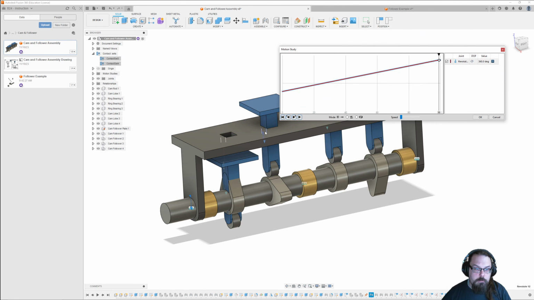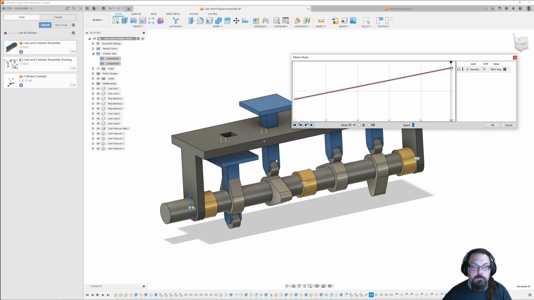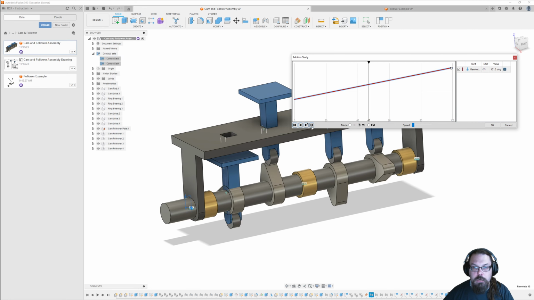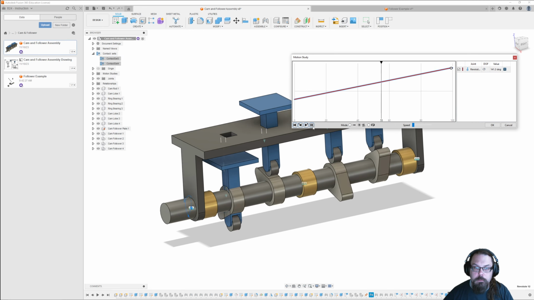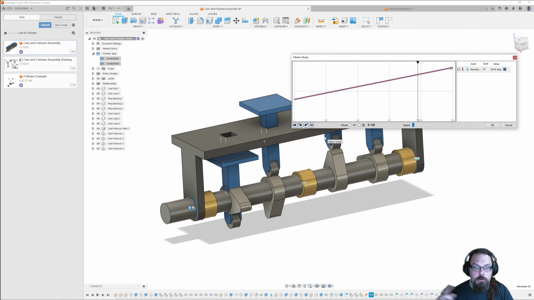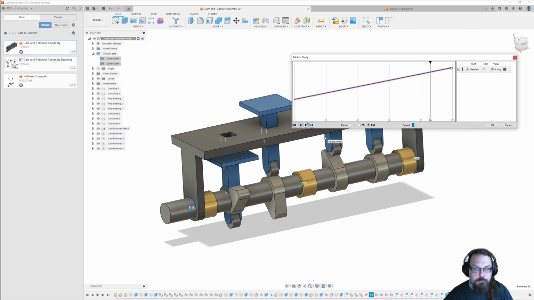But the point of the tool is that it's a way for us to animate how the mechanism is supposed to work without us manually working it, like using the mouse to manipulate components in the design space. Down here we have 3 different modes. We have single actuation. We have oscillating back and forth between the 2 extremes. And then we also have looping, which just moves in one direction over and over again.